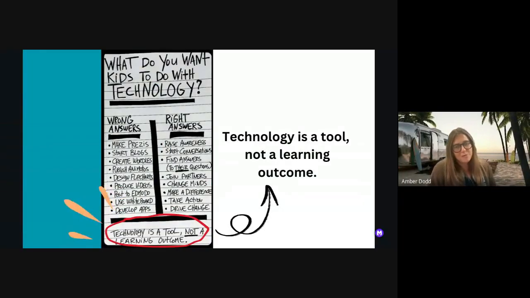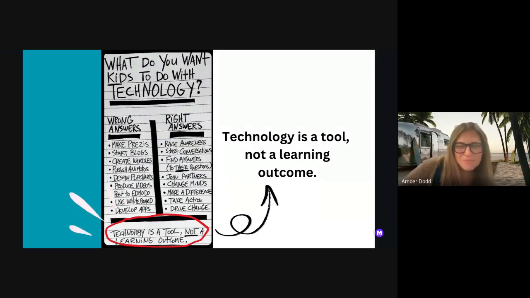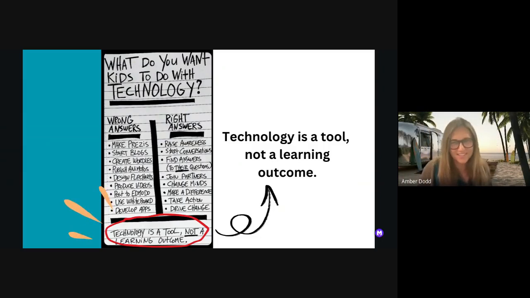So if you've taken any PD with me or Jen, this is a thing that I will harp on forever. And so I'm not sorry if you're sick of me and this slide and this picture, but this is really kind of my main point as an ed tech: the tools that we use with technology are going to change. And this image comes from Robin Paul's presentation. I think it's over 10 years old, and I think it just emphasizes that point even better as it gets older, because the technology is not what we want kids to be focused on.